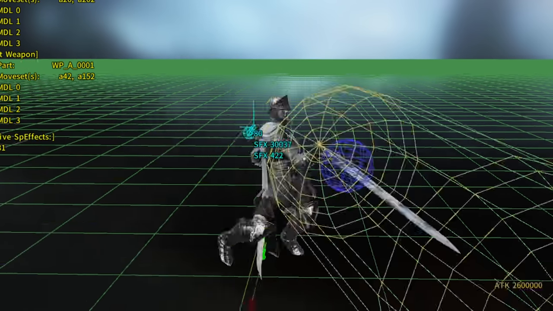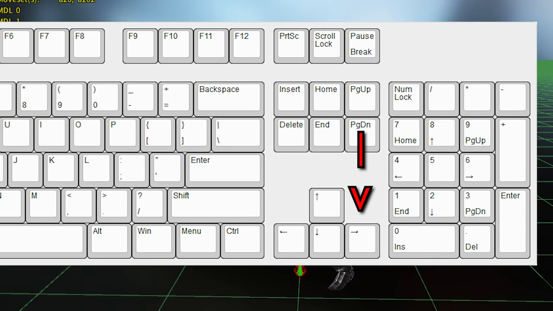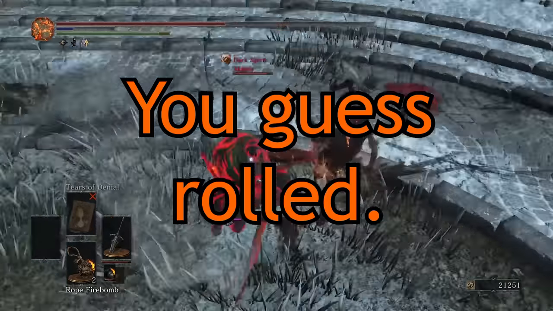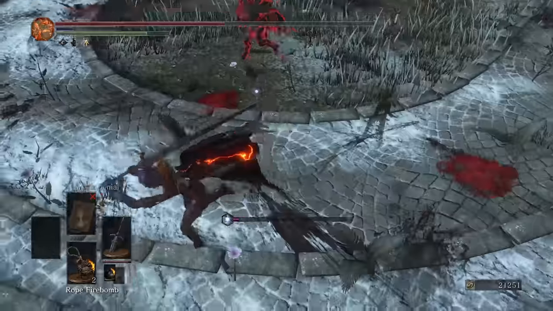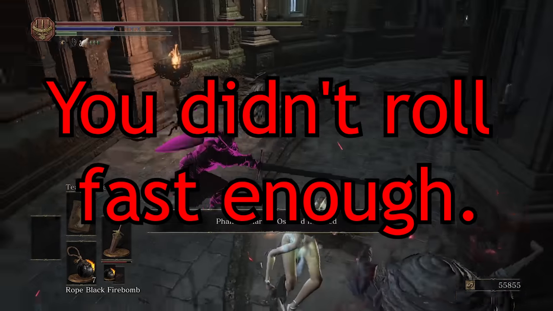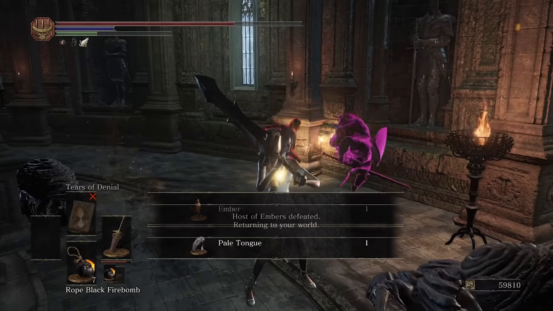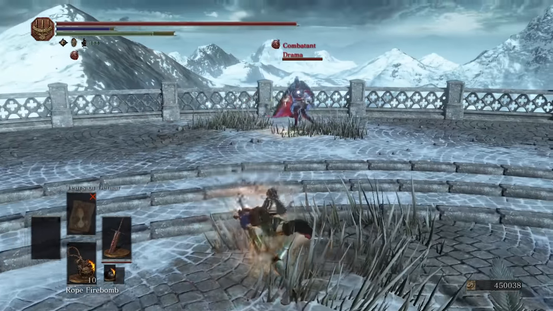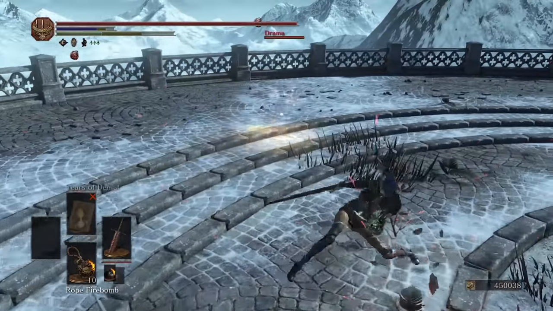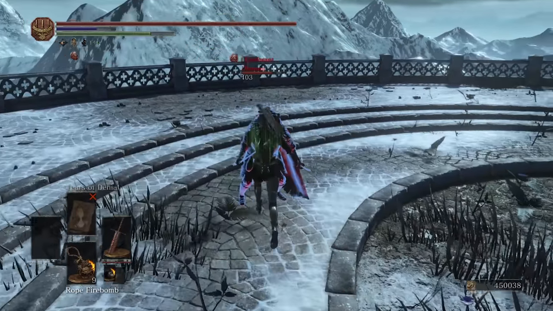Once you pause, press the right arrow key on your keyboard to skip 5 seconds. If the screen says, you guess rolled, you rolled before the attack even started. If the screen says, you didn't roll fast enough, in red text, you didn't react fast enough, and you got hit. If the screen says, you got roll caught, in dark red text, you rolled too quickly and got roll caught. This also is assuming you are using only one roll.